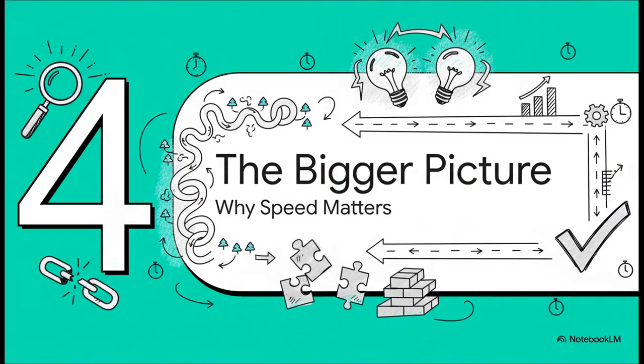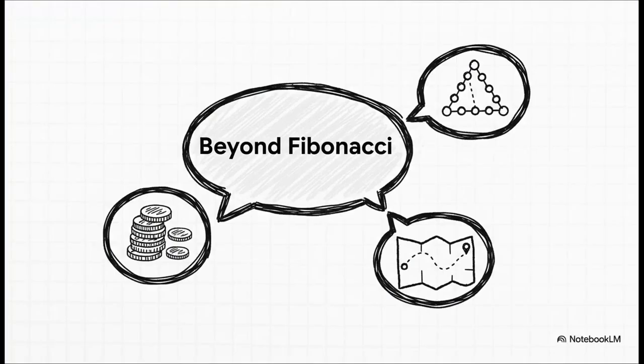So, we solved the mystery of the slow Fibonacci function. Awesome. But this whole story isn't just about one little math problem. This tale of two algorithms actually shows us a really fundamental rule for how we build good, efficient software. For everything. Yeah, this pattern of overlapping, repetitive problems shows up everywhere. Think about your GPS trying to find the absolute fastest route, or a vending machine trying to give you change with the fewest coins possible. These are all problems where, if you're not careful, you can fall right into that same exponential trap. Knowing how to spot it and avoid it is absolutely critical.